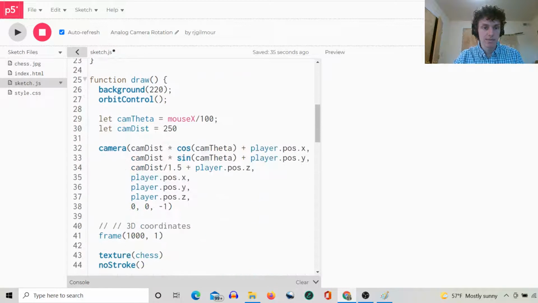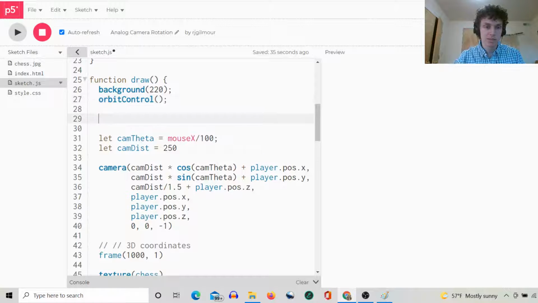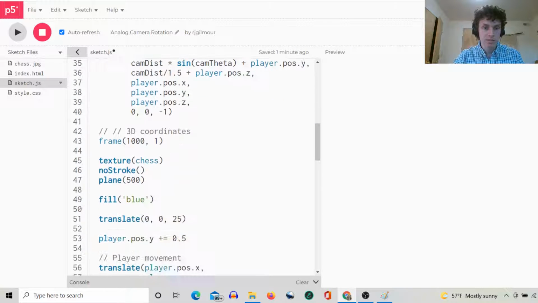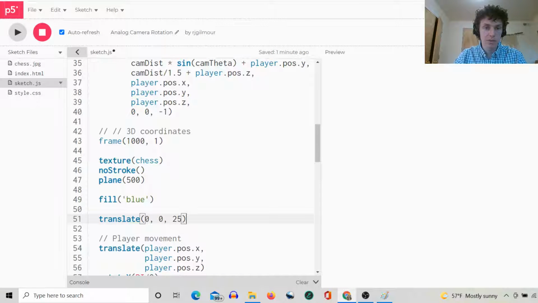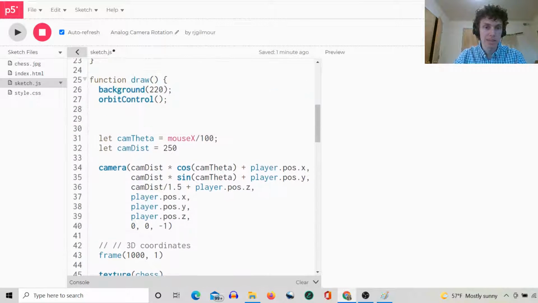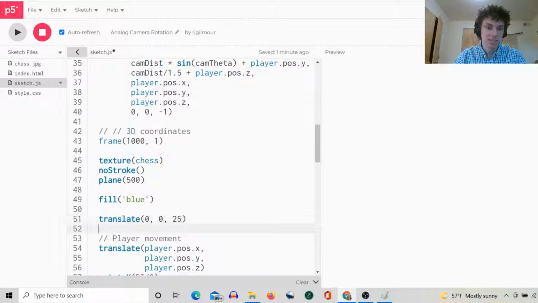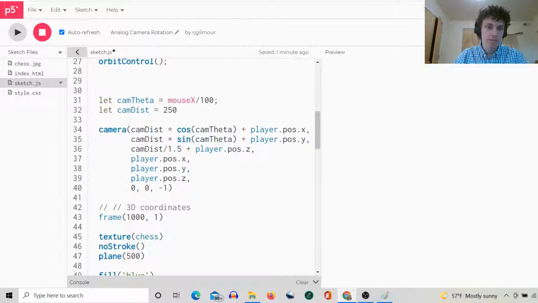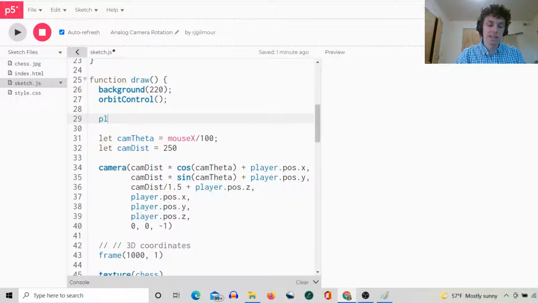keysDown.v. So I'm just going to update the player's position up top here because I don't want to be late in the update, which would cause 1 frame of lag between the camera and the player if I update it down here. So I'm just going to make sure I update it right at the top.